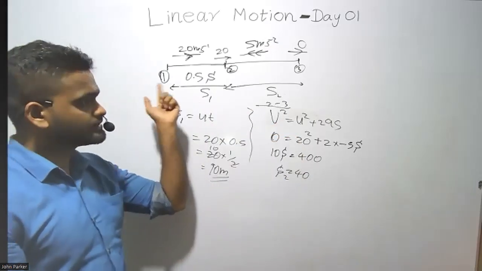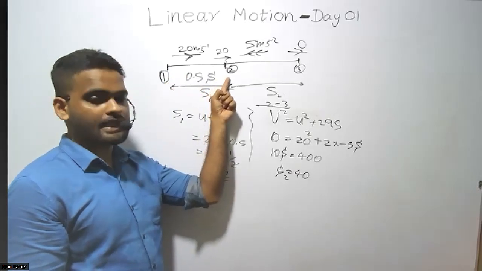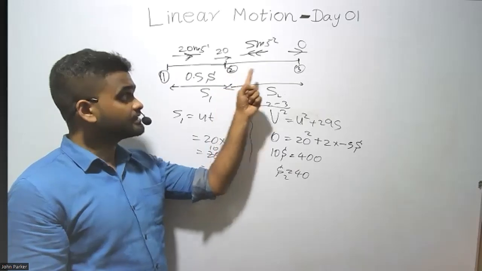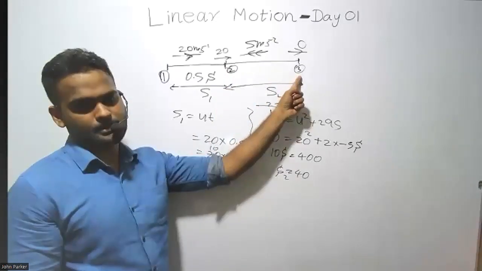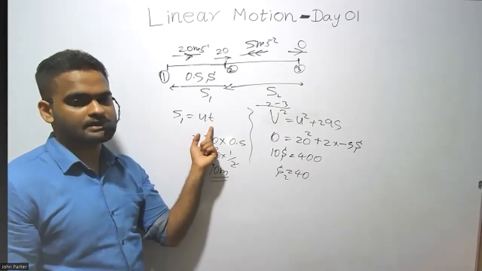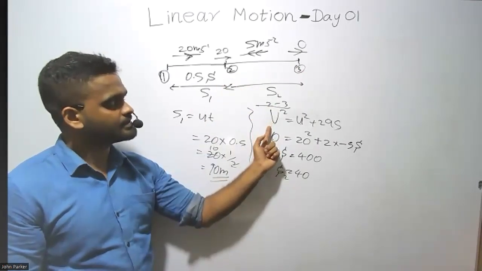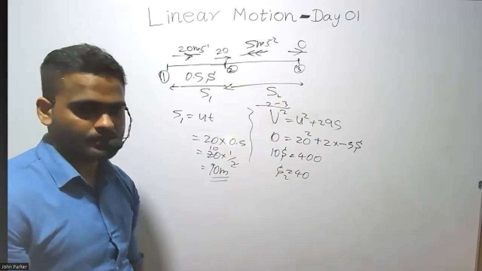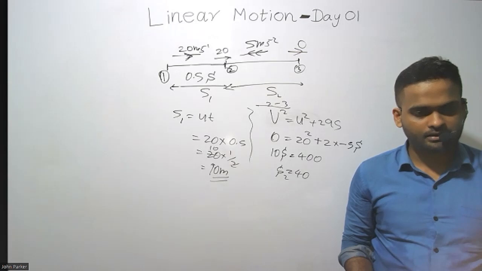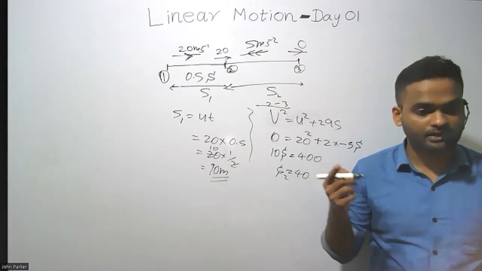So the total distance should be the distance traveled at constant velocity within the reaction time and the distance traveled decelerating. For this part, you apply s equals ut because it has constant velocity. Then from here to here, you apply this equation in order to find s. Got it? And if you have problems, tell me. Did you understand that? Try the 13th question, the previous one, right?